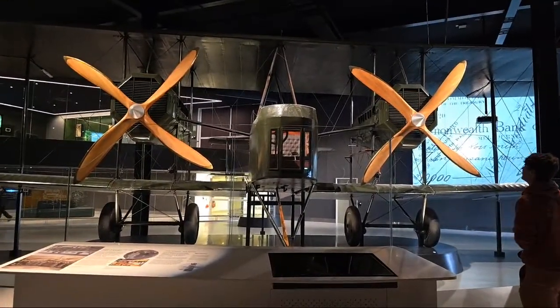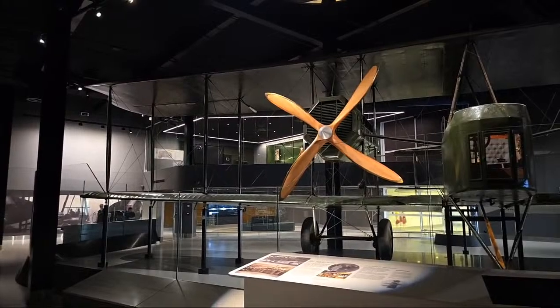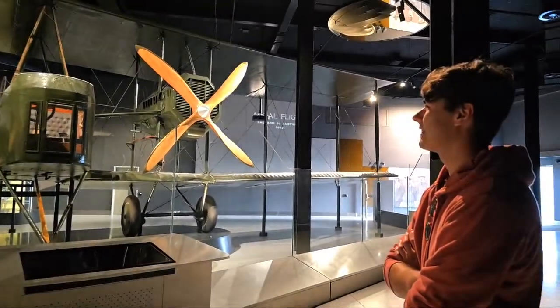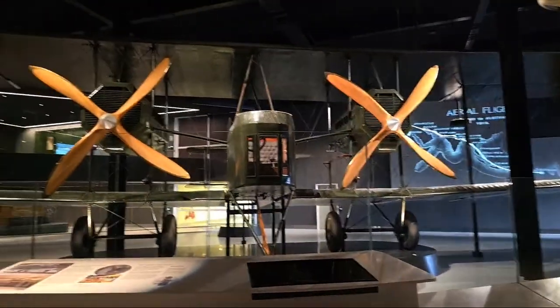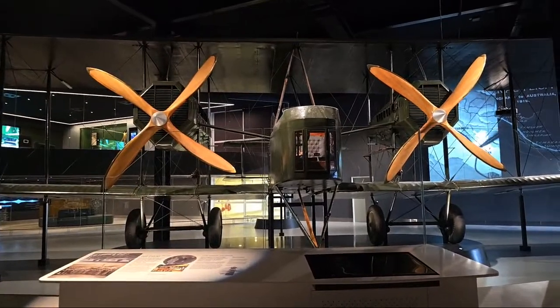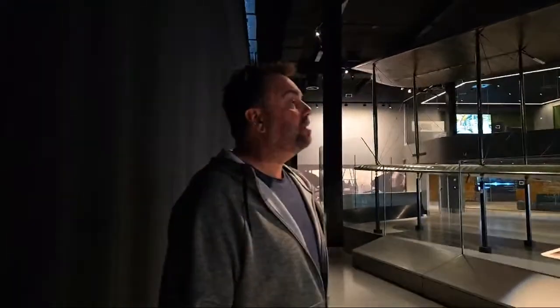There you go. Very mechanical, very simple. Advanced biplane designs, plenty of lift with these things. Rolls-Royce engines on it. Wooden propellers, lovely. Absolutely amazing. Absolutely amazing aircraft. Definitely worth it if you've ever been down at the airport and you've got half an hour to kill. I highly recommend it. It's a really impressive little display, and it really gives you a sense of how pioneering it was back in those days.